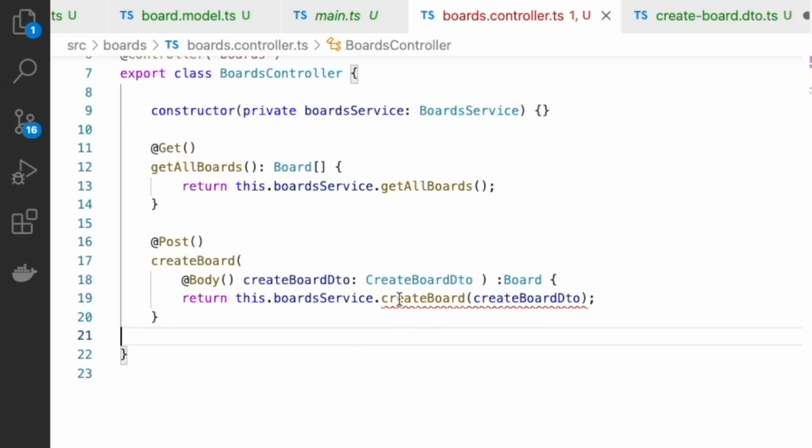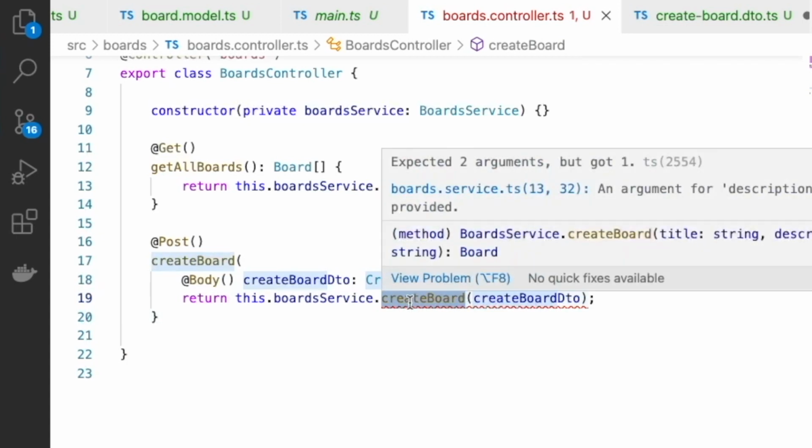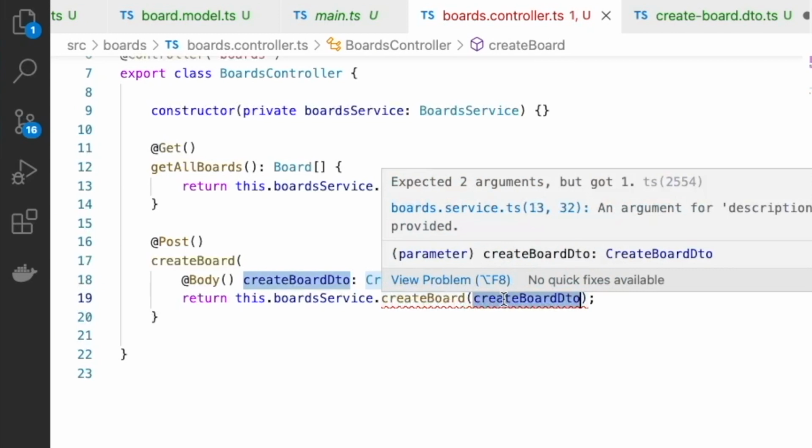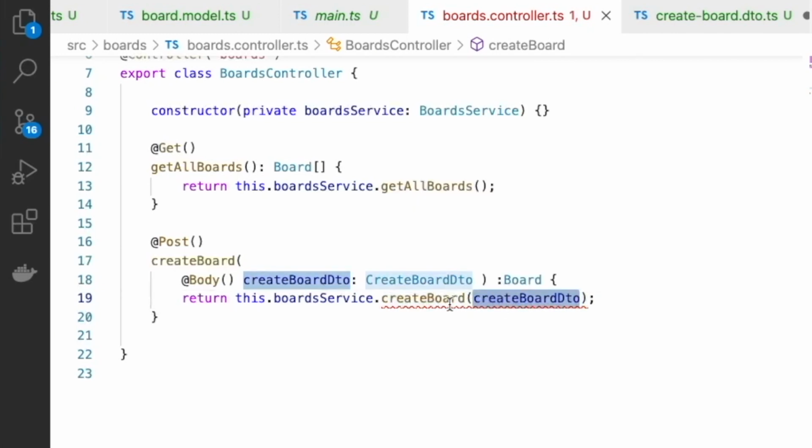But we get the error in here because this method actually expects two arguments, but we only put one argument right now. So we actually need to change this method.